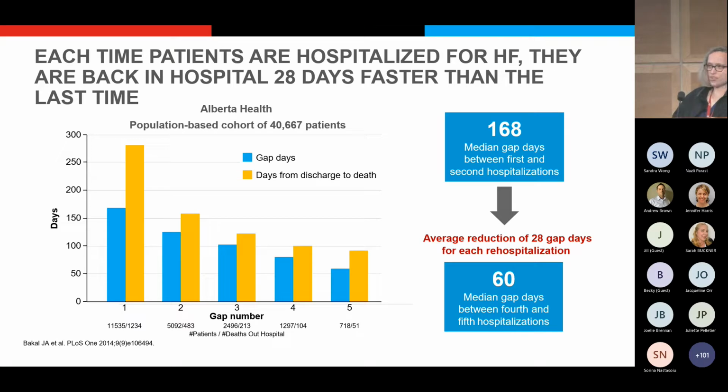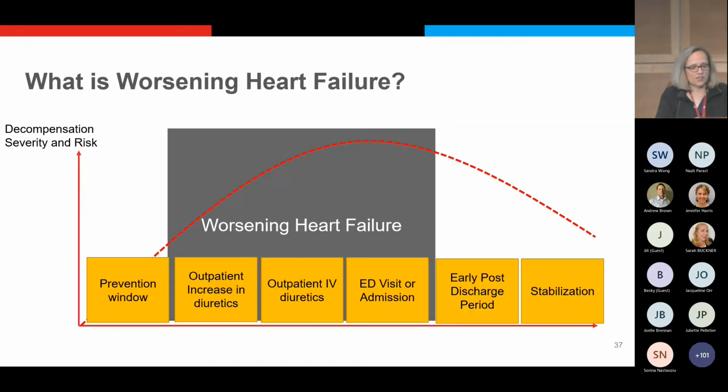And each time our patients come back to us and they have clinical worsening and they get into hospital, they are on a completely different morbidity curve. And we know this. And so that hospitalization for heart failure is a really important marker of a patient who's going to do poorly. And the other interesting thing is, and for those that have been on the inpatient wards, you see this, the time frame between one hospitalization and the next gets shorter and shorter every time they come into hospital, right? So it starts at 160 days and then it reduces by about a month every time they go into hospital. So there's a cycle here, right, where these patients are getting sicker and sicker.